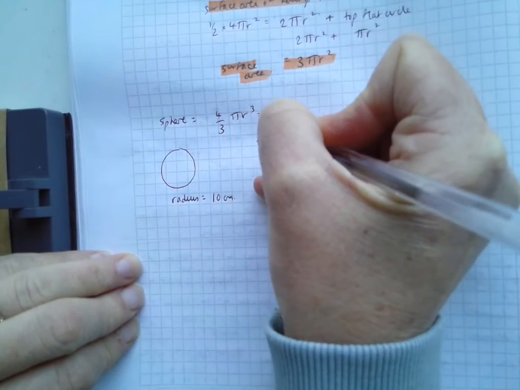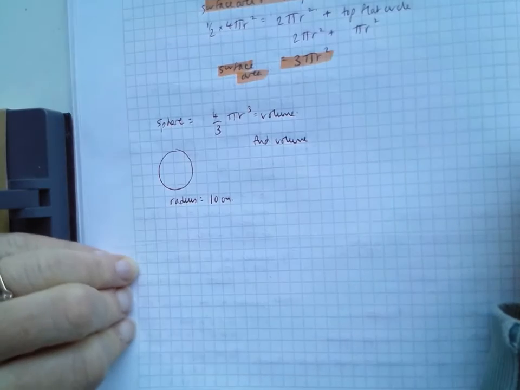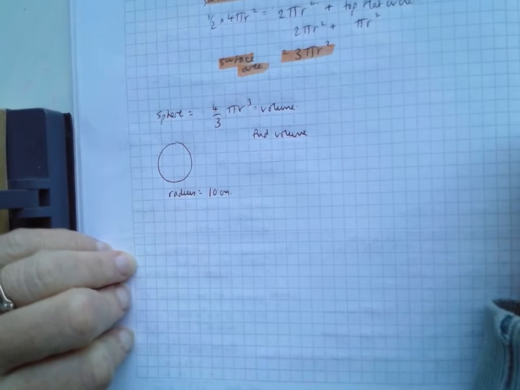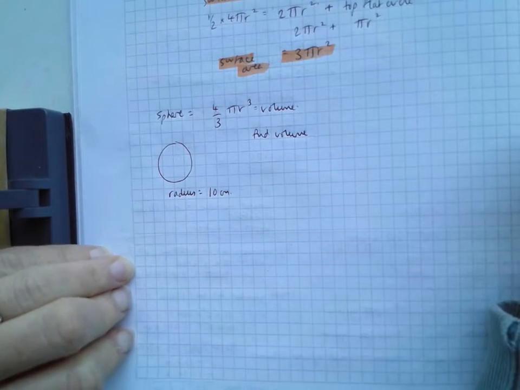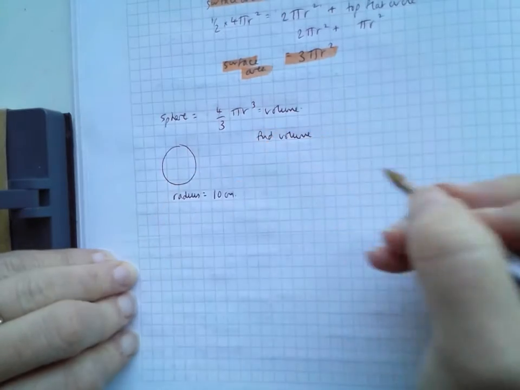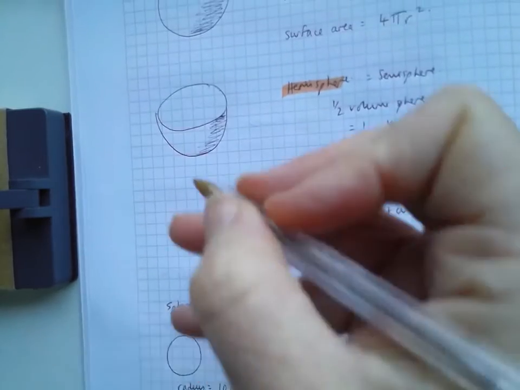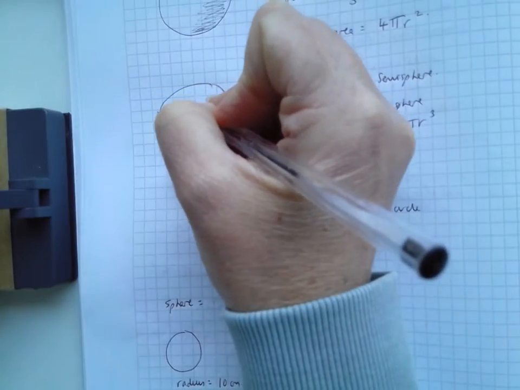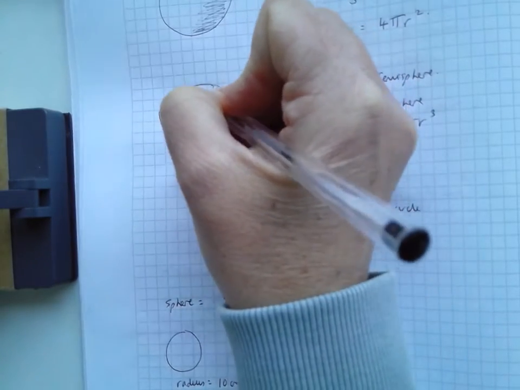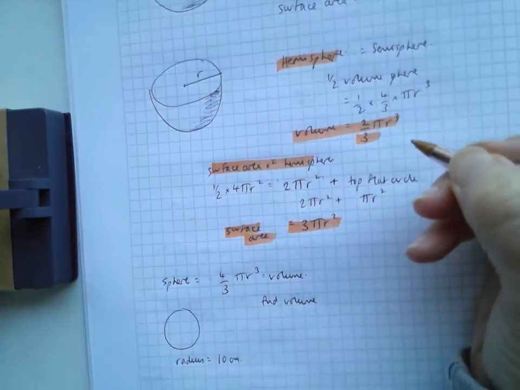Now, do you notice with the cylinder we had radius and height, so we had two measurements that we needed. With the sphere we only have one measurement, which is the radius. I should have kept the orange, sorry, I went away with it. The radius of a sphere, or the radius of a hemisphere, is that distance from the very center to the edge, as you'd expect really.